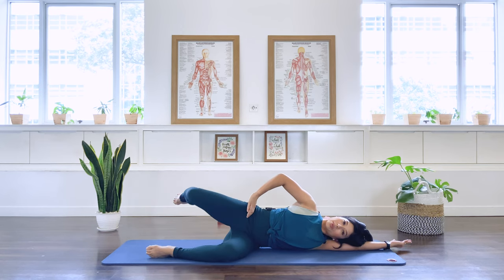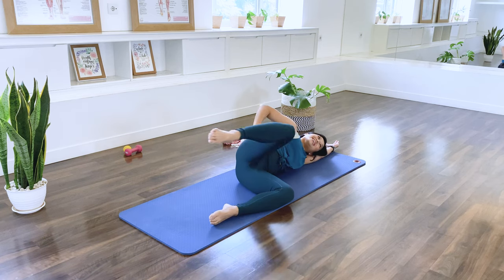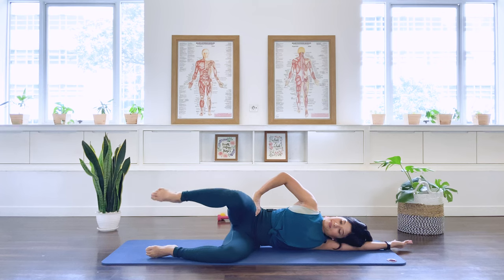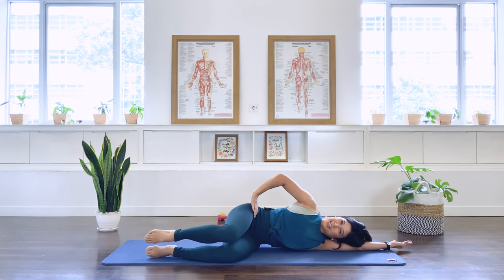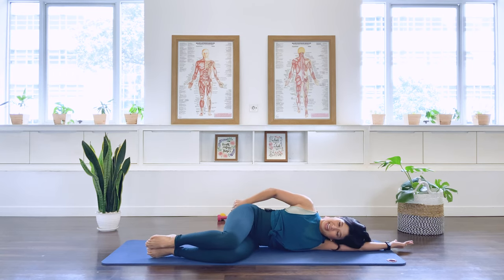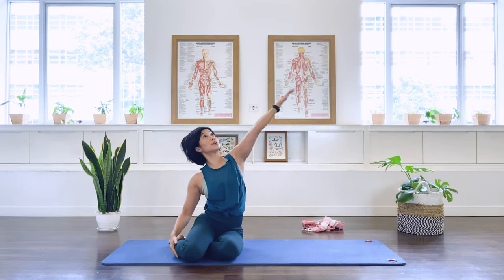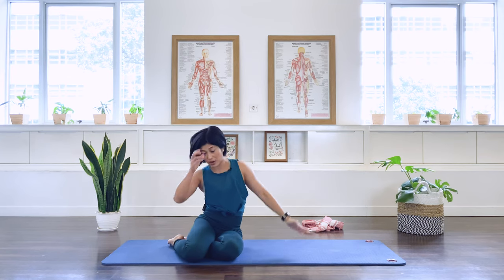3. 4. 5, I know you're feeling slightly burned in the pelvis. 6, and 7, 8, 9, 10, and finish. A bit of hammer in the bottom, well done. Help yourself up, please. And then lift the underneath arm, reach up to the sky, and side bend over. And let it go. Let's go over to the other side.